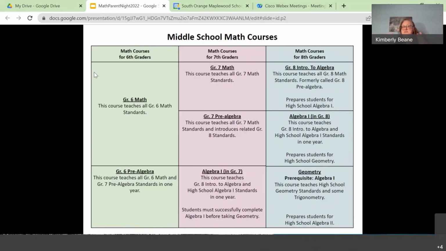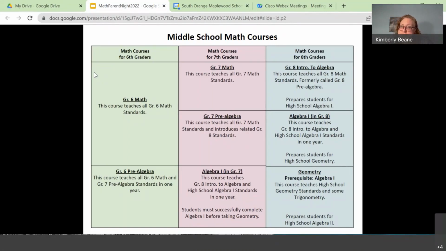All right, this is the second time you're seeing the chart. We're going to go a little deeper this time. Each of these courses are written with the New Jersey state standards. Now, when I say standards, I'm talking about the New Jersey state standards, but you should know that the Common Core standards, which are for the whole country, are almost identical to the New Jersey standards, or New Jersey is almost identical to the Common Core. So they're virtually interchangeable. So they are really the same thing.